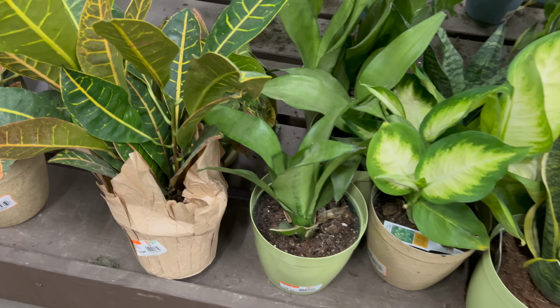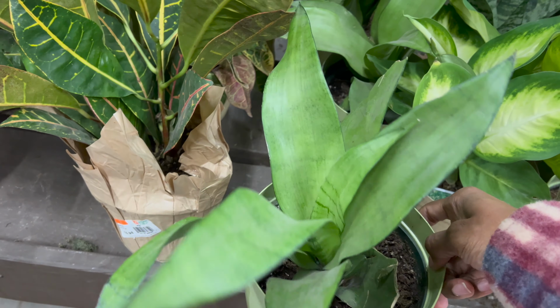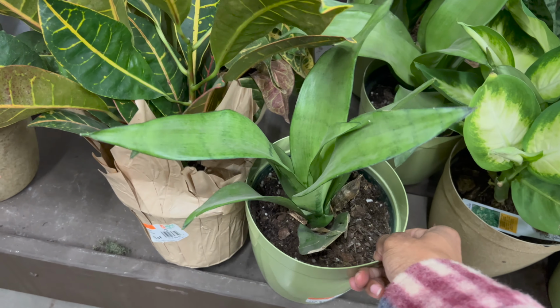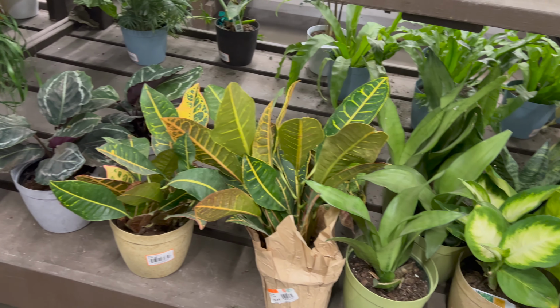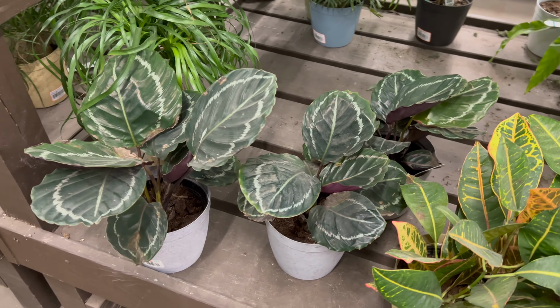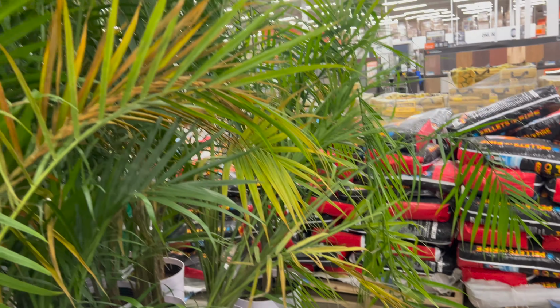To pop back in and say, of all the beautiful plants you're gonna see in this video, this moonshine snake plant is what tempted me the most. I love the moonshine snake plant. It's my favorite of all the snake plant varieties, and it was really tough to leave that behind, but I did. I already have two at home. I can't promise I'm never gonna pick one up in the future, but that one was tough.